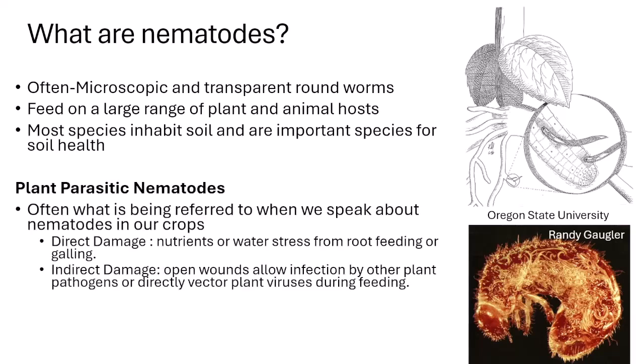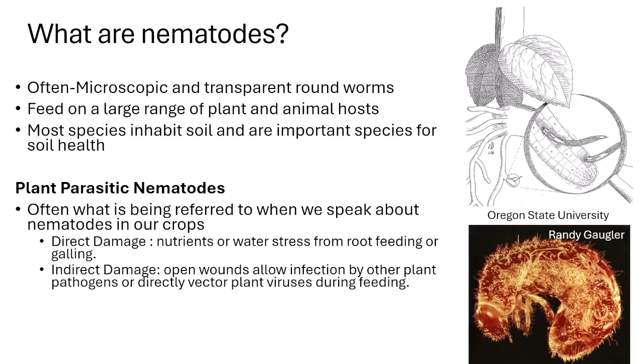And so whenever someone talks about nematodes in reference to crop, they're probably talking about plant parasitic nematodes. These are ones that are going to damage your plants in some way. Whether it's directly, where they're actually feeding on the roots and the cells within those roots and allowing entry to things, or weakening the plant, stealing its ability to pull nutrients and water out of the soil, or indirectly, where the wounds that they create are going to allow infection, or potentially they're going to vector or be a host of a virus in some way and then allow that entry into the plants.